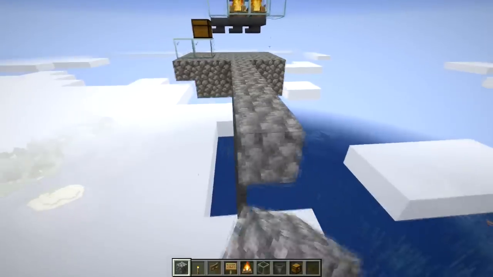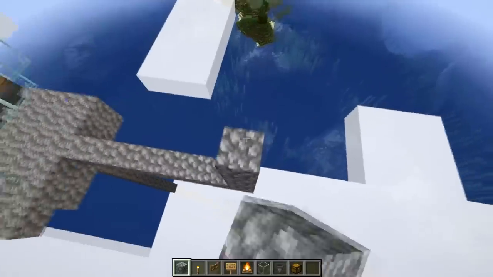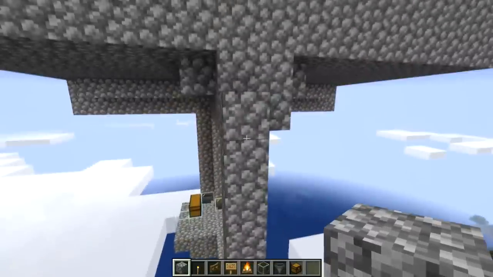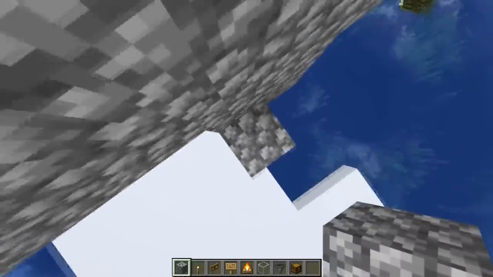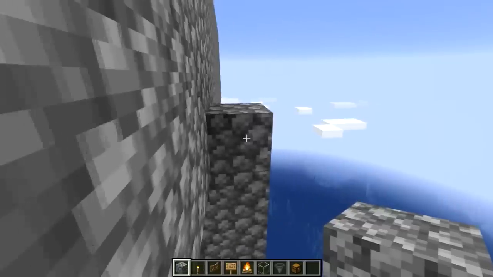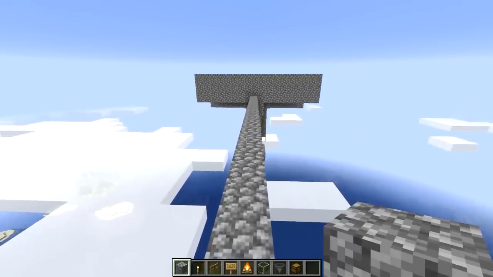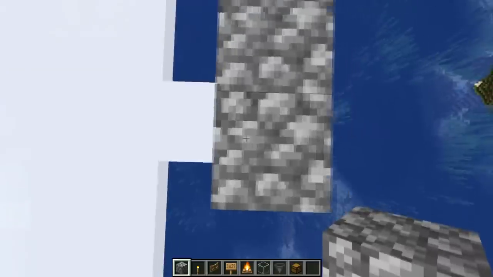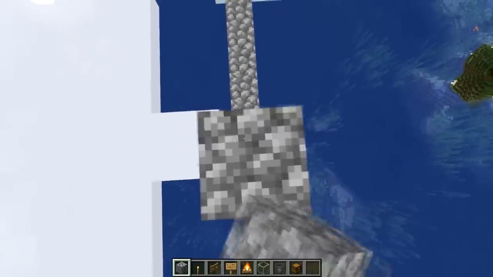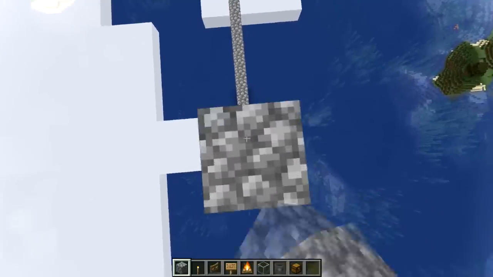And then start placing blocks towards the edge of the farm. And then build up. And I would suggest putting some ladders here. Build up. And now that you're at the edge of the farm, you're going to want to start placing blocks 25 blocks away. So this is 1, 2, 3, 4, 24, 25 blocks away. And now stack 15 blocks up.